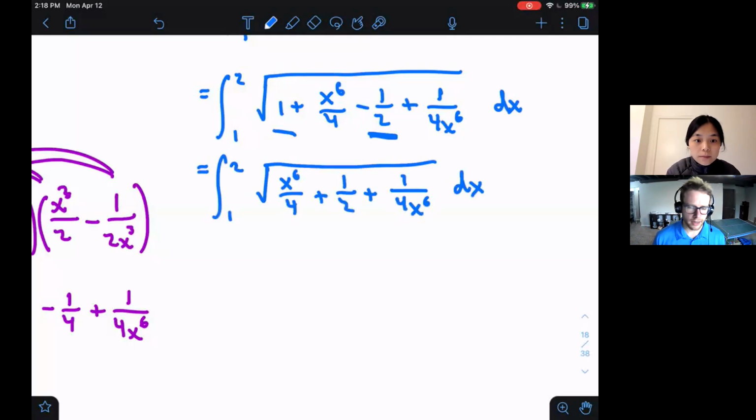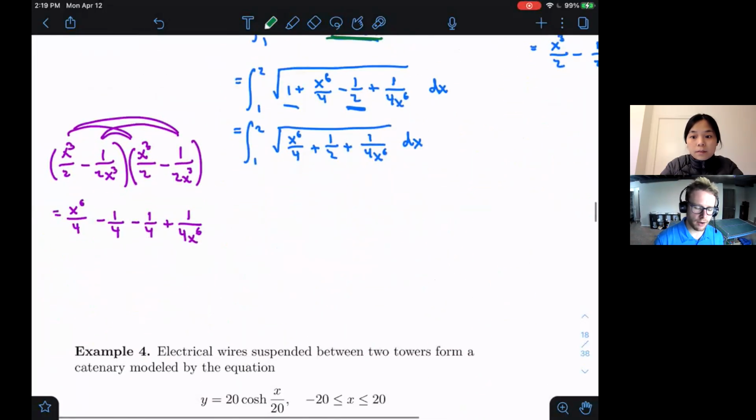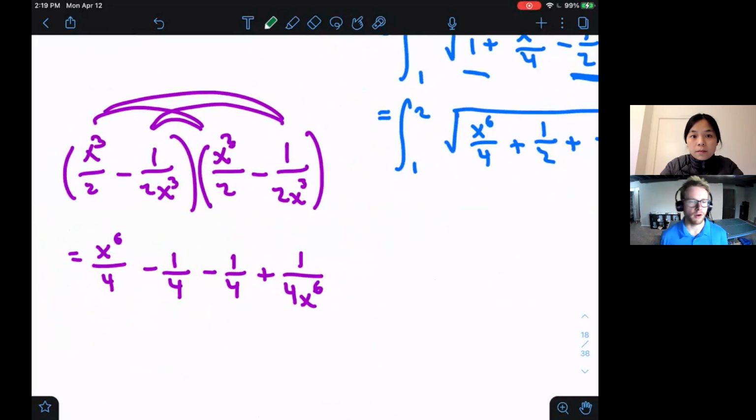Now, at this point right here, there are 2 different legitimate ways that you can go in order to solve this problem. One is you can actually recognize that this right here is a perfect square itself. So just like back here, we had this bit being a perfect square, and when we expanded that all out, we see what we get over here in purple. If instead you want this to be +1/4 there, you basically just change these to pluses, and you can see that this right here is a perfect square.